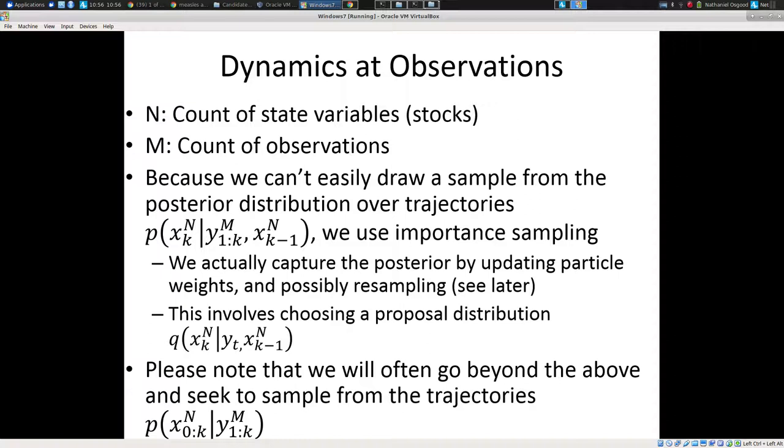Okay, so I had said yesterday, and I'm not going to go into the mathematics of this closely, that in general there's no mechanism to easily draw from a distribution of the current value of the model, in light of all the past evidence we've gotten, all the past observations in the previous state. So instead we use this thing called importance sampling, which is why we have these weights we're dragging around, okay?